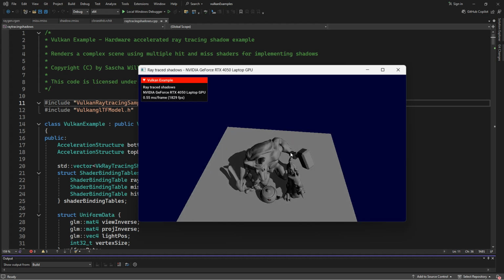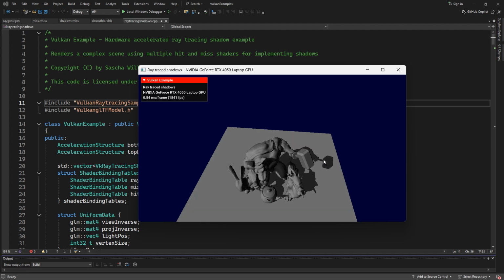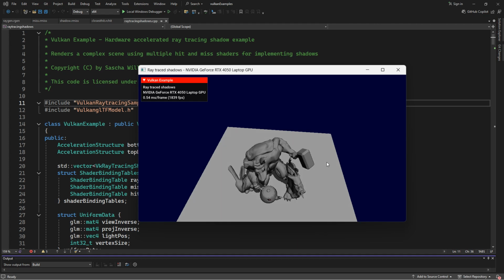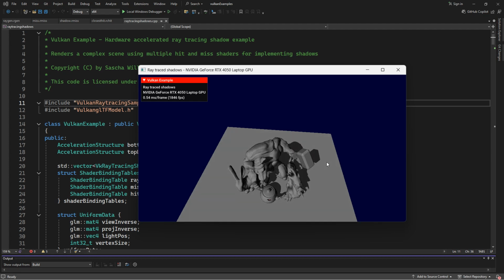So a primary ray comes in from the camera, which is what we're seeing here. This is our vision. Upon hitting something, a second ray is generated from that hit point to the light source to test if it's a shadowed area or a lit area.